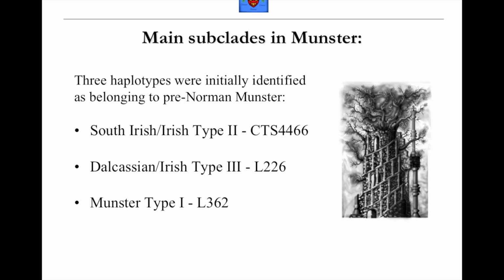So the main subclades in Munster are what we started out with in this project. We identified these as specific to Munster, and we were very interested to have anybody with this DNA that also had Munster origins in the project. That's not the limit, but that's the way we've started, and we're looking for more as we go on.